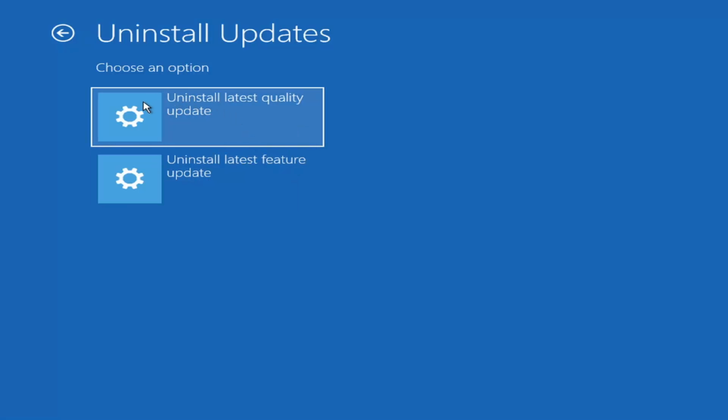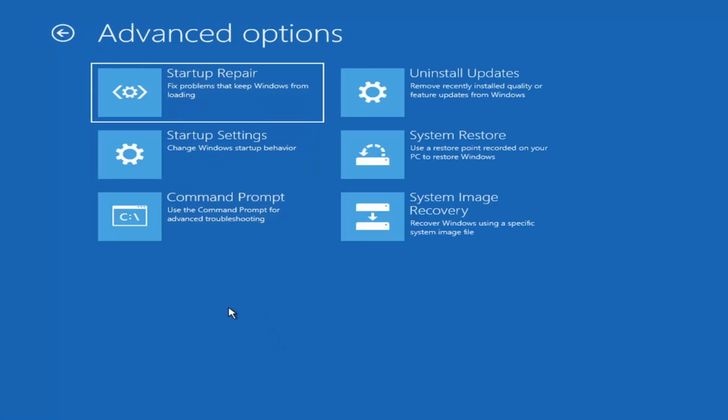So I guess this would be method 3 and then method 4 respectively. So I'd recommend going ahead and trying that. It's not really too much to show at that point. So go ahead and select it and it would just restart your computer. This would take some time, especially the latest feature update, because you know how big those are. They can take an hour or two to download. So just keep that in mind. But I recommend trying those options in the order I suggested and see if that works.